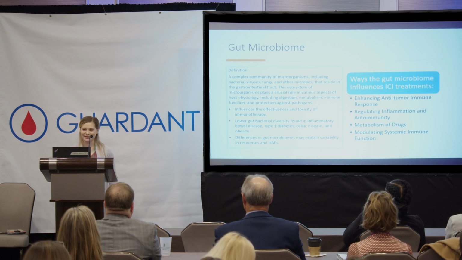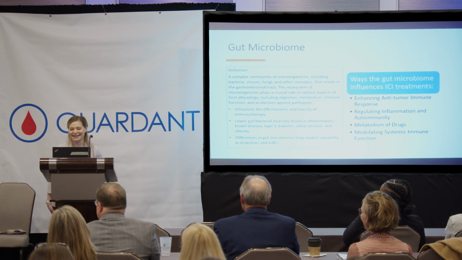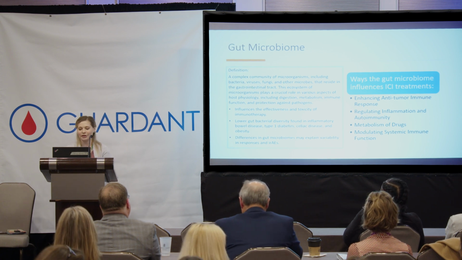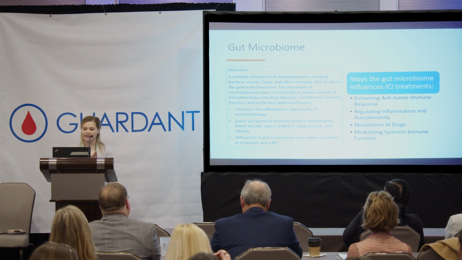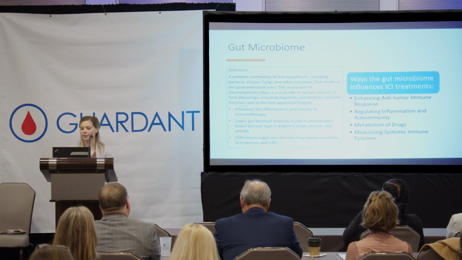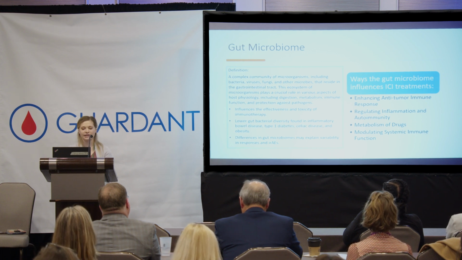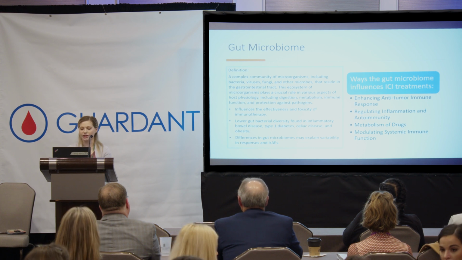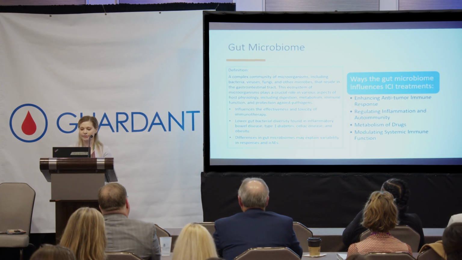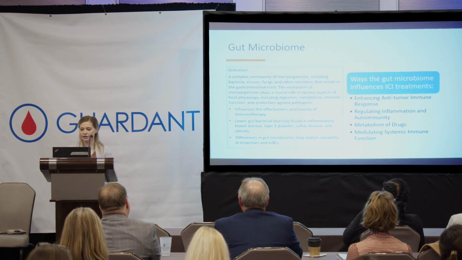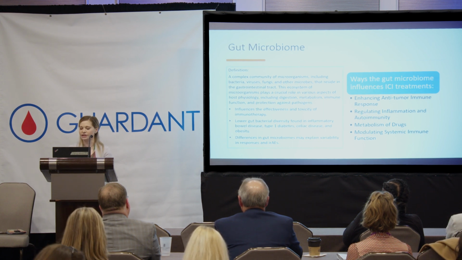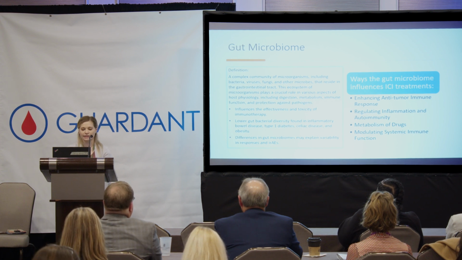Gut microbiome. So here start my slides. We heard a little bit about that already, but the gut microbiome is defined as a complex community of microorganisms, including bacteria, viruses, fungi, and other microbes that reside in the GI tract. The ecosystem of these microorganisms plays a crucial role in various aspects of host physiology, including digestion, metabolism, immune function, and protection against pathogens.